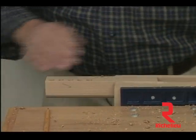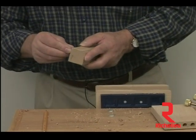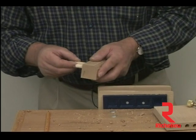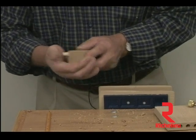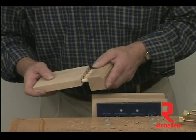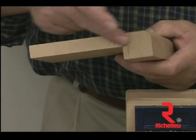Disconnect, remove Dowelmax, clear the passages, set 5 hardwood dowels. It will be noted this is a flush type joint. See how easily it goes together? Again, the faces are flush and the edges are absolutely flush.